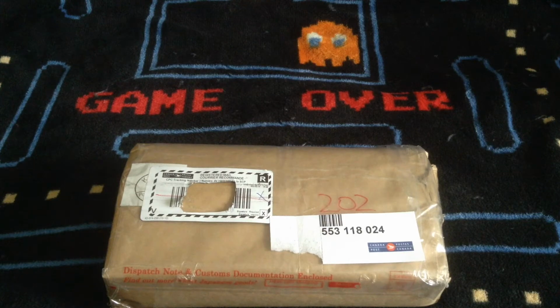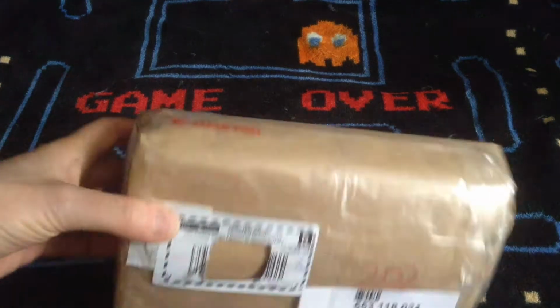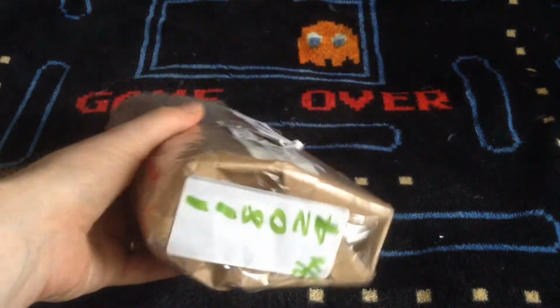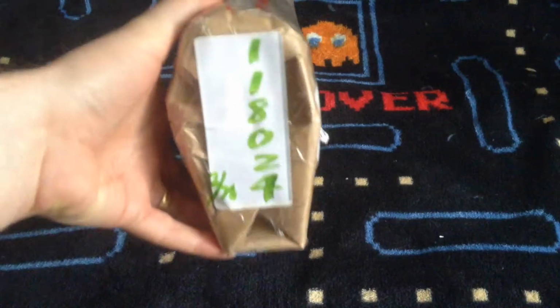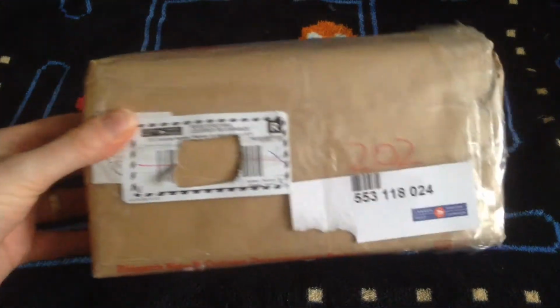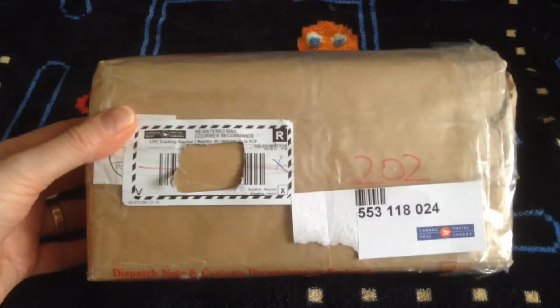Got an unboxing going on here. Or I guess technically an unbagging. This was supposed to be a package sent to me in a box, and it's come through in kind of a wrapped up bag thing. And I think I know why. This is something I got on eBay.